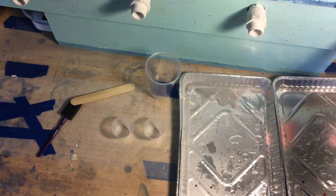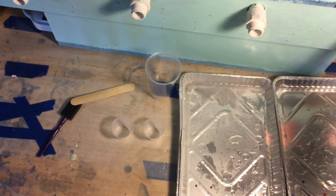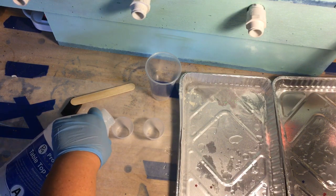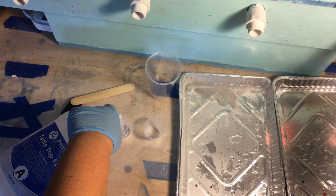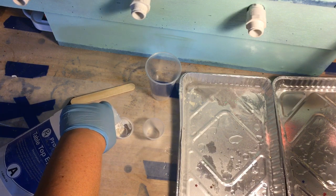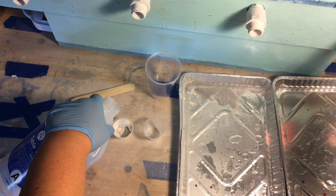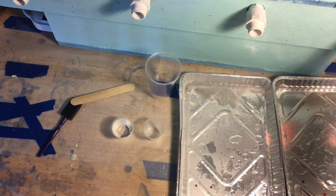So for the epoxy part, you are going to want to mix 2 parts epoxy. I use Pro Marine epoxy, and this is part A that I am pouring into one of those little medicine cups. I actually fill this up all the way to the 30 millimeter line for both part A and part B. It is very important that you get exact amounts of part A and part B for this process.